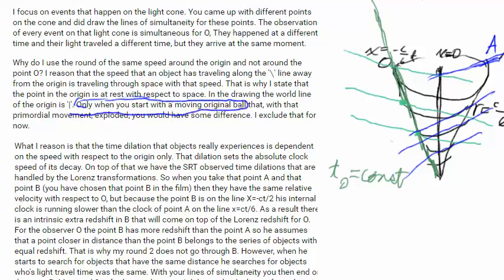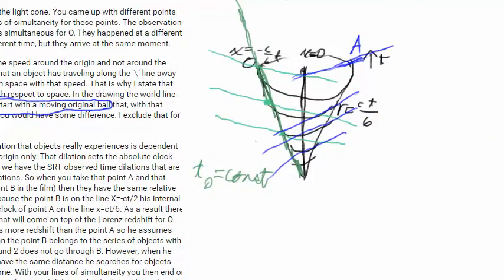The idea of the moving original ball, I think, can be described in this spacetime diagram as something that might have an initial velocity before the explosion occurs. So we might have a moving original ball that comes this way, and puts an explicit center of the universe at x equals negative ct over 6. Or we might have an original moving ball representing the center of the universe coming this way, which puts the center of it at x equals 0. Or an original moving ball coming this way.